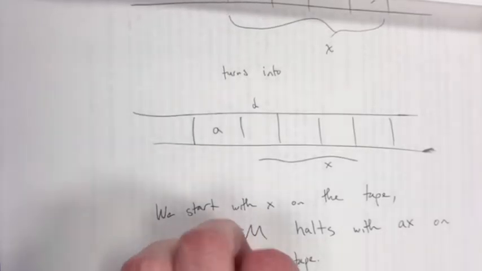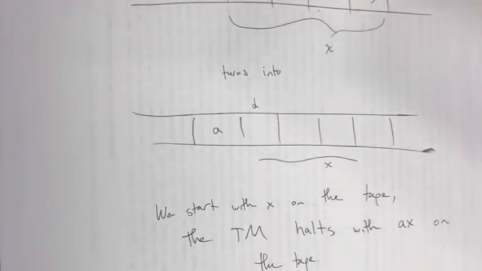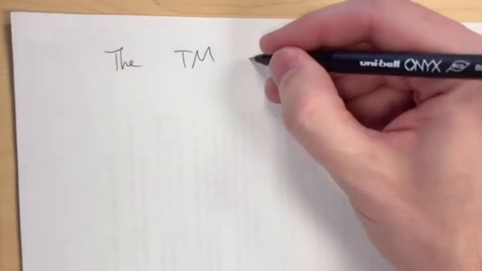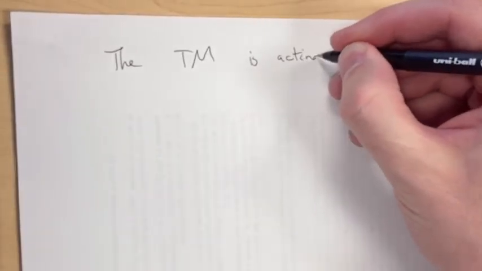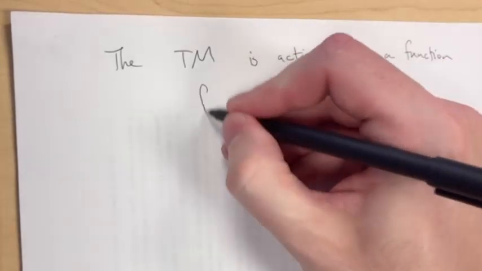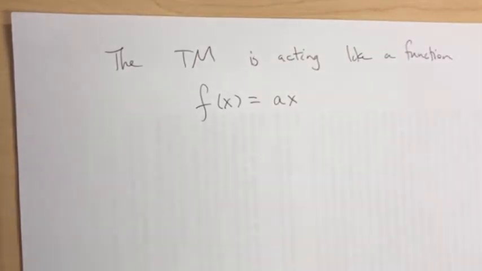So in this little section, we are thinking of the Turing machine not as a thing which either accepts or rejects a string, but a thing which takes a string as input and does something to it and gives you some kind of answer. All right. So in this way, the Turing machine is acting like a function, right? It has some input and it gives you some answer as the output. And in this example, you can easily say it is the function f of x equals ax. Whatever the input string is, you just put a on the left side.